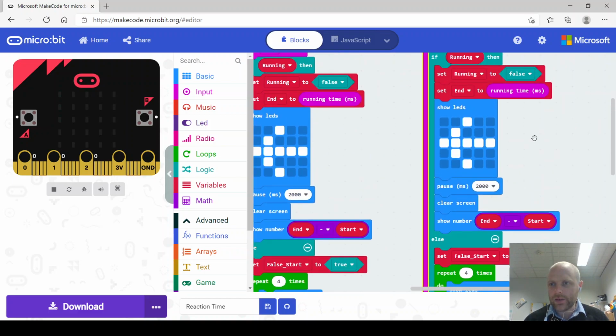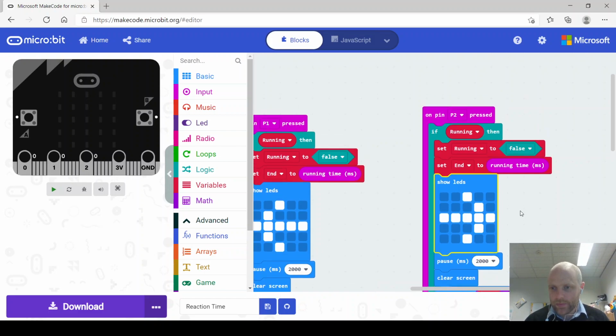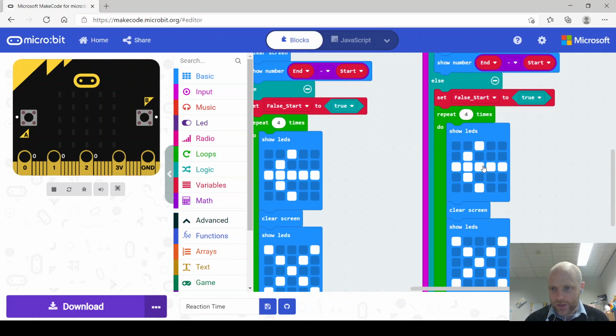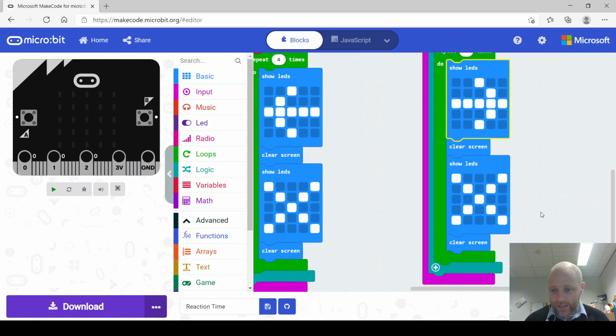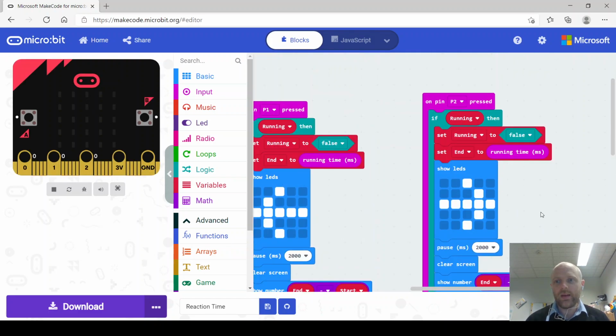Okay, so P2, same, but instead of pointing to the left, we want it to point to the right. Nice simple change. And again, down the bottom here, just changing only a couple of pixels really. And that's it. That's all you need to change to make that whole thing two-player.